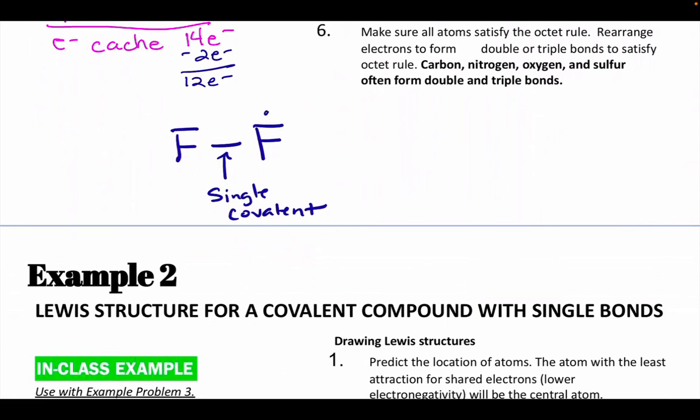When I place the electrons, I'm going to place them in pairs around the outside elements. If I had a central atom, I would not place electrons on the central atom until the very end. You can see that I just placed 6 electrons, and I'm not going to add any more there because right now this fluorine has 8. But I am going to keep adding: 2, 4, 6, 8, 10, 12. So I used up all my electrons, and both of the fluorines can count the 2 shared electrons as their own. They both have 8 valence electrons. They're following the octet rule.